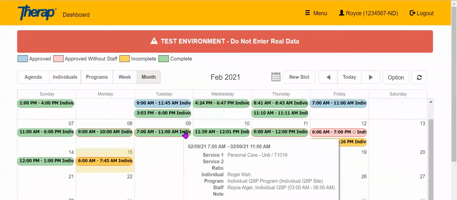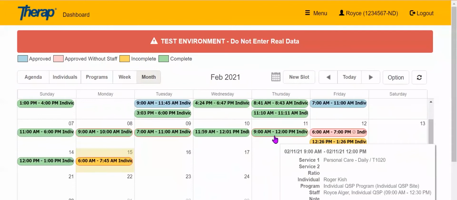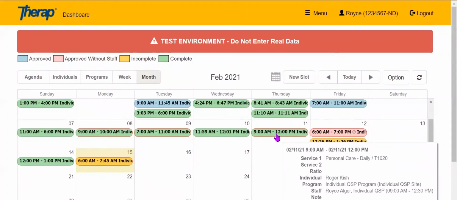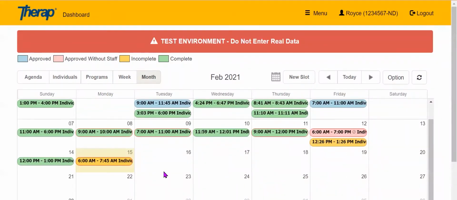As I hover over them, I can see some basic information about these slots, but you also see some like this one that has a red outline around it. Red doesn't mean there's something wrong there. It just means that I've either had to go in and fix a check-in or check-out, had to edit it, or maybe I wrote a comment, or both. So once I'm confident that those green ones are good and I can move on, I'm looking at the other colors, and they'll be explained up here in this legend at the top left.